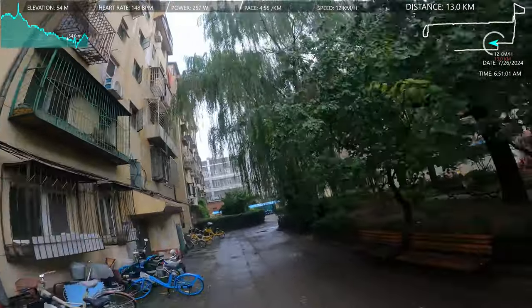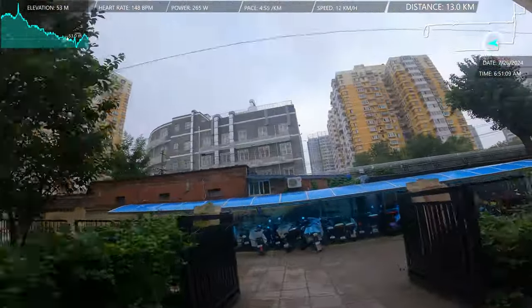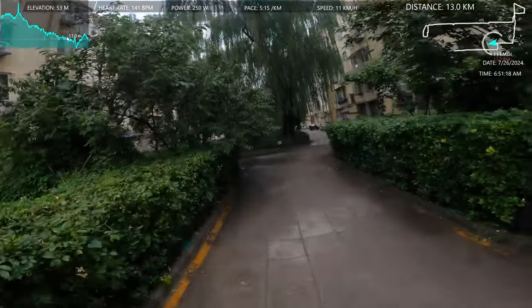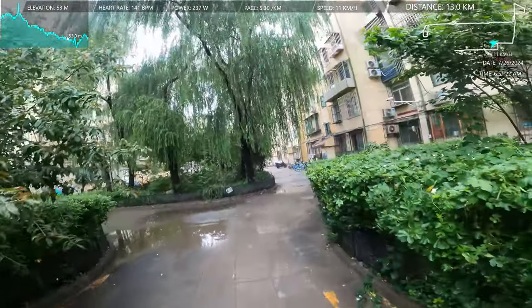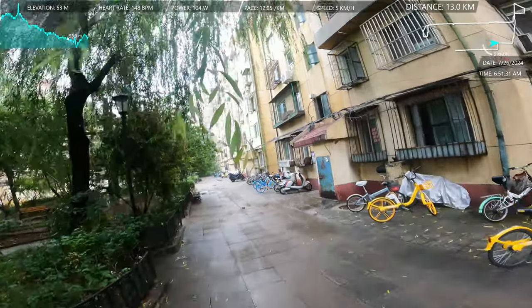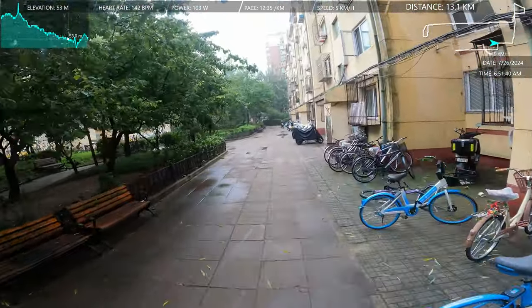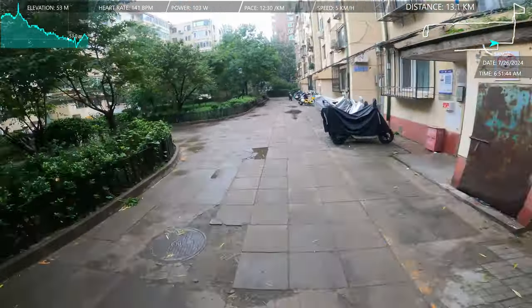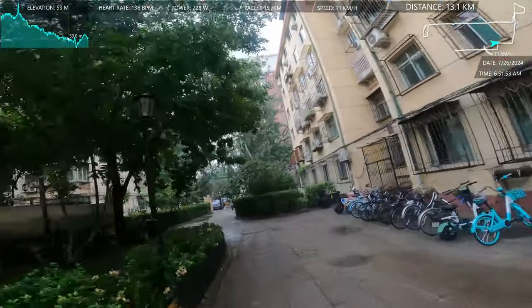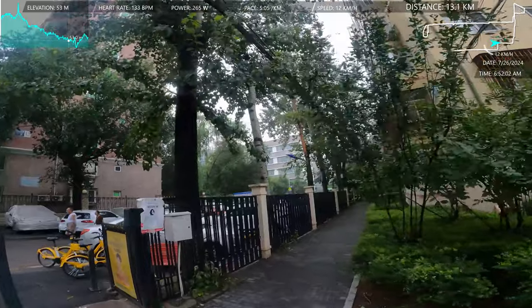During COVID, of course, there would be no way in hell I'd get into a community like this. But yeah, it's been relaxed a lot. Now, which way? That's a dead end. It is a dead end. You're kidding. I'm resetting the map. All right. Bit annoying, but anyway. That's what these exploring runs are all about.